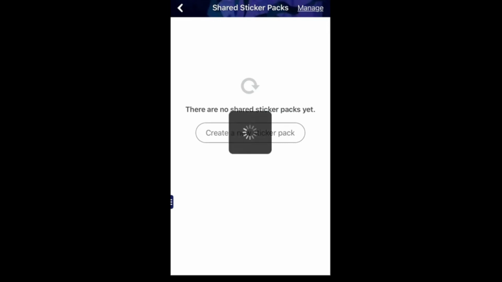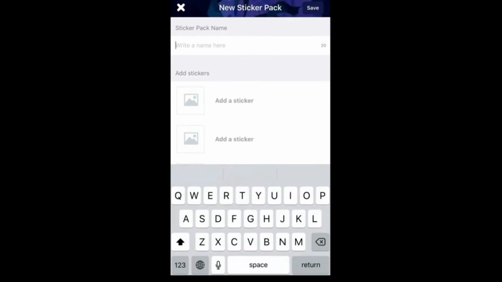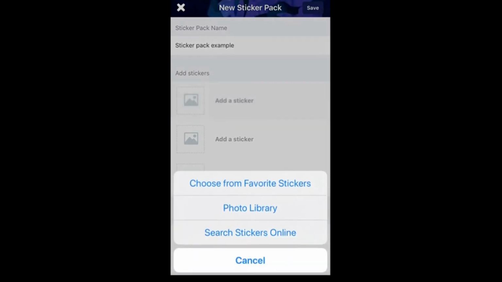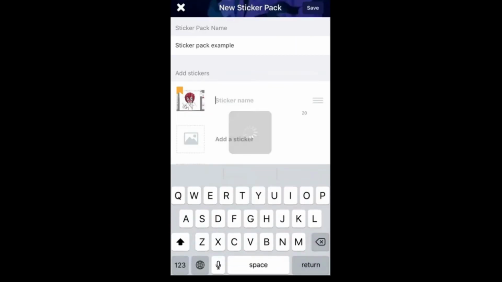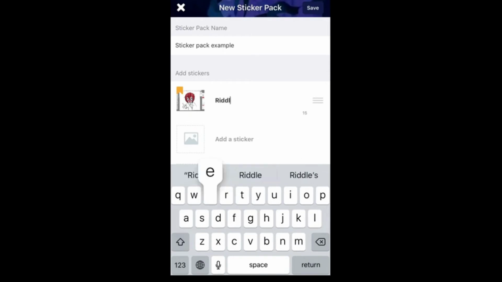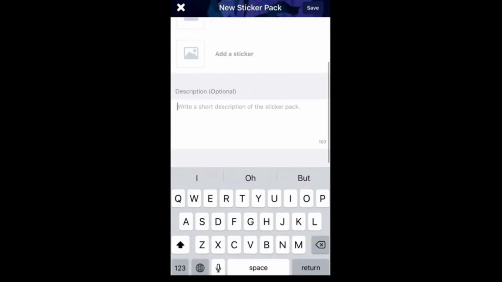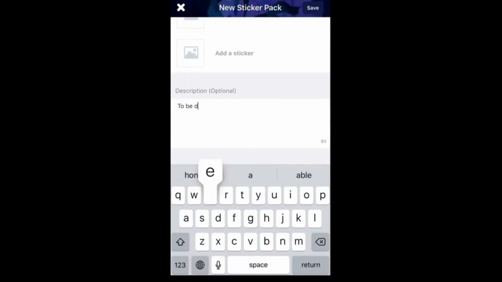But if you make a sticker pack, let's see if we can make one for an example. It does take PNGs as well, so if you want to use PNGs, you can do that.